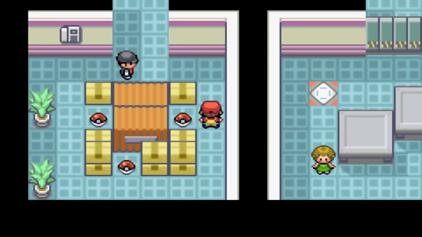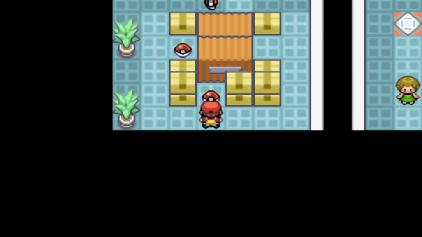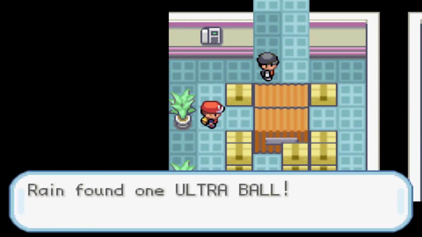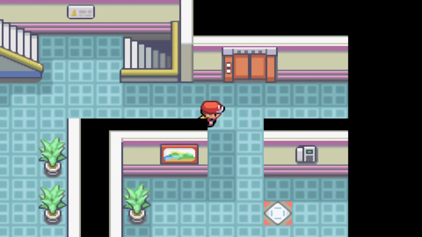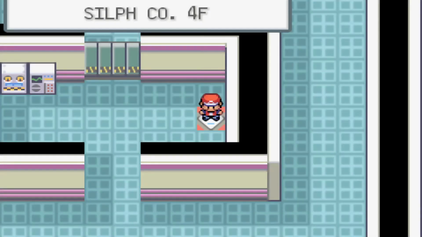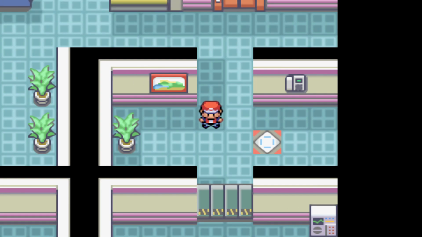Okay, now I need to get Carbos, Rare Candy, and the Ultra Ball. Well, right now, I believe this is a good time to end this.